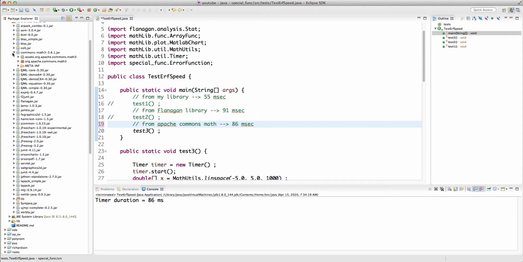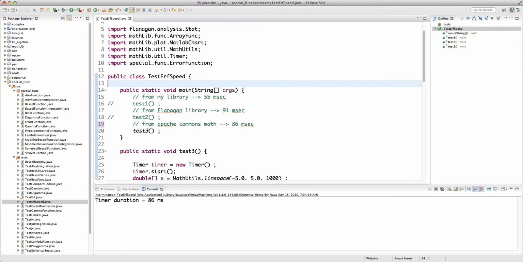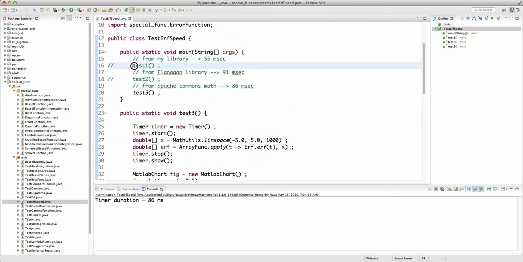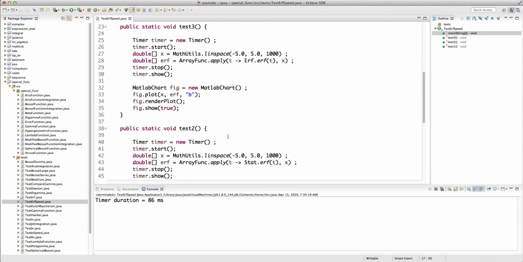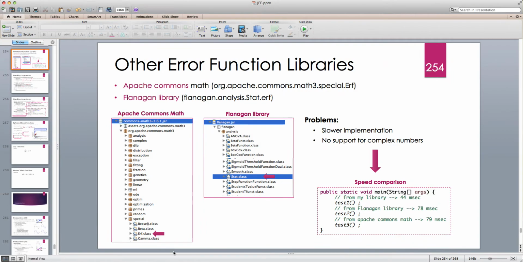And we had also very good accuracy, so whatever you find out there may not be always the best implementation, so you can always try to do your implementation also, and then do a benchmark. This is a simple benchmark. It's not very accurate, but it gives us a feeling of how good these different implementations are. All right, so back to our PowerPoint.